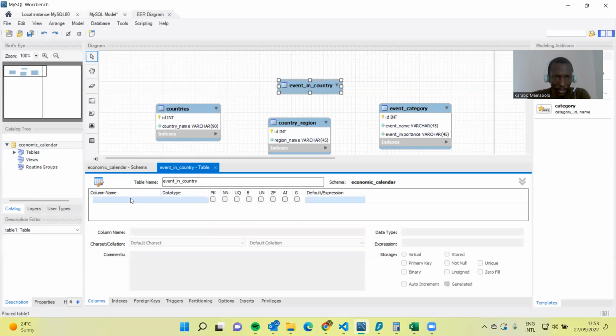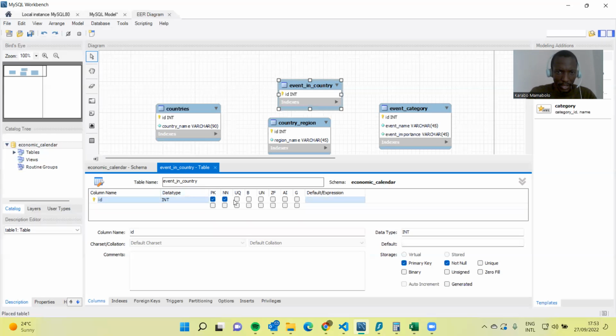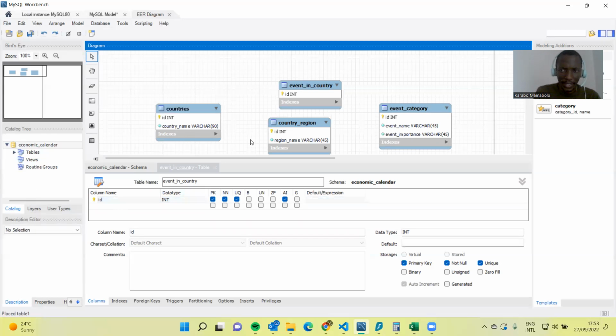Okay, then we're going to create a primary key for that. Okay, primary key, that's ID. I'm going to choose the different options. Okay, we're just going to leave it at that.